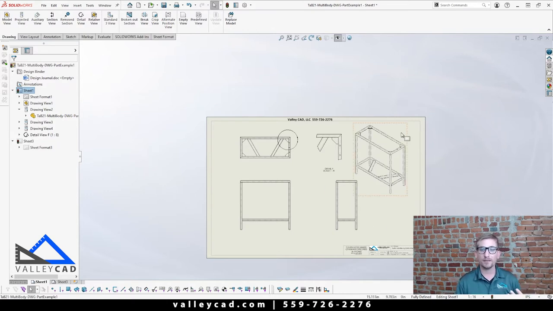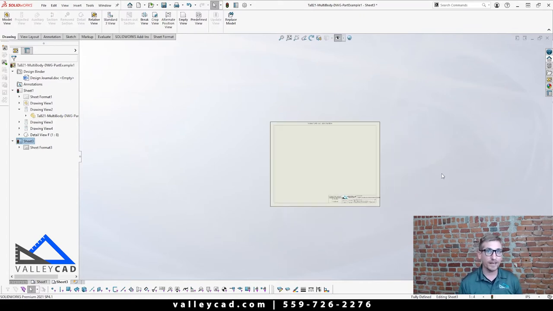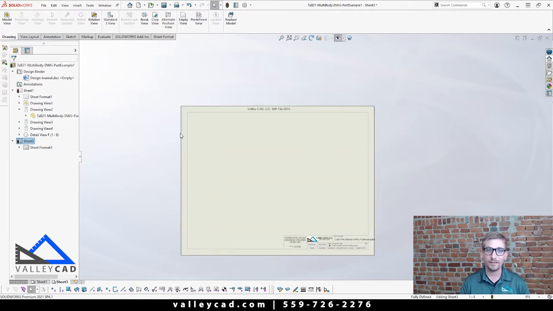So this is an 11 by 17 sheet. This is what we call an ANSI B size sheet. I'm going to switch over to another sheet that's inside of the same drawing file. Yes, you can actually have more than one sheet per drawing file, and on top of that, you can have different size sheets. So this is actually our ANSI A size sheet, so it's an 8.5 by 11. So what we're going to do is drop in those detailed views, but of just the given body by itself. So there's actually 3 ways that we could go about this.